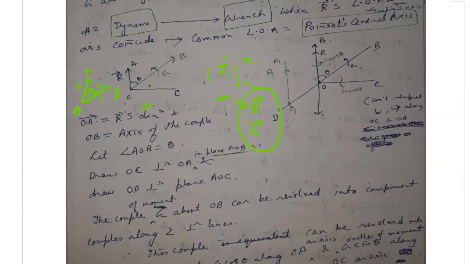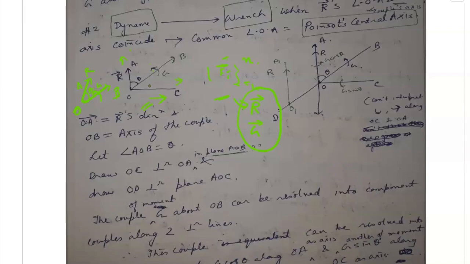What we do now, before I go into this, is have this idea that this couple can be resolved into two component couples. How? I consider R as one direction, OA, and another line perpendicular to this OA, this OC. So OA and OC act as a set of mutually perpendicular axes. This G can now be resolved into two directions, along this one and along this one. With theta being the angle, the component of G along OA will be G cos theta, and the component along OC will be G sin theta. So that's what I have written out here also.